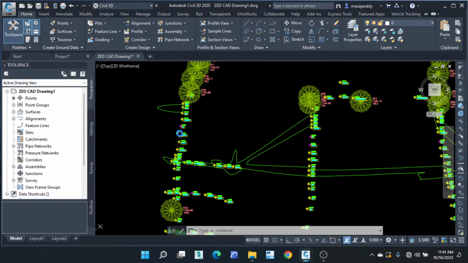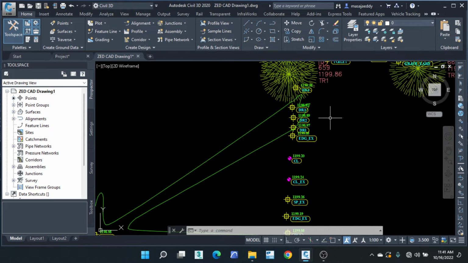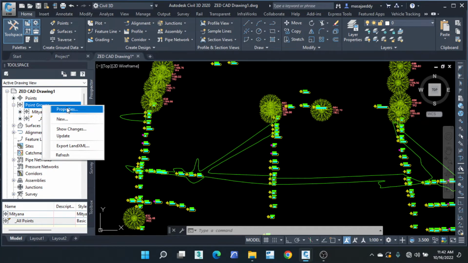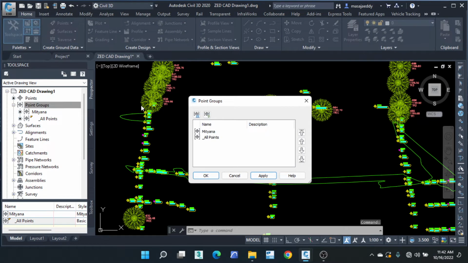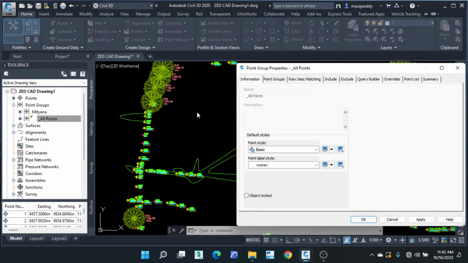Since our center lines could be the most important points that we are interested in, I'm going to make sure the rest of the points are not visible. I only want to view the center lines. So how I do that, I come to my points, point properties, all my points, properties.